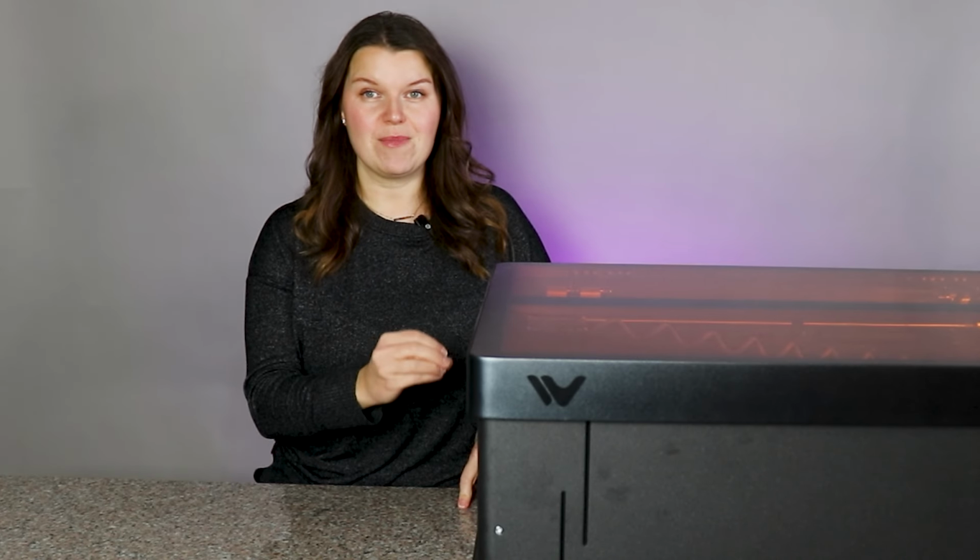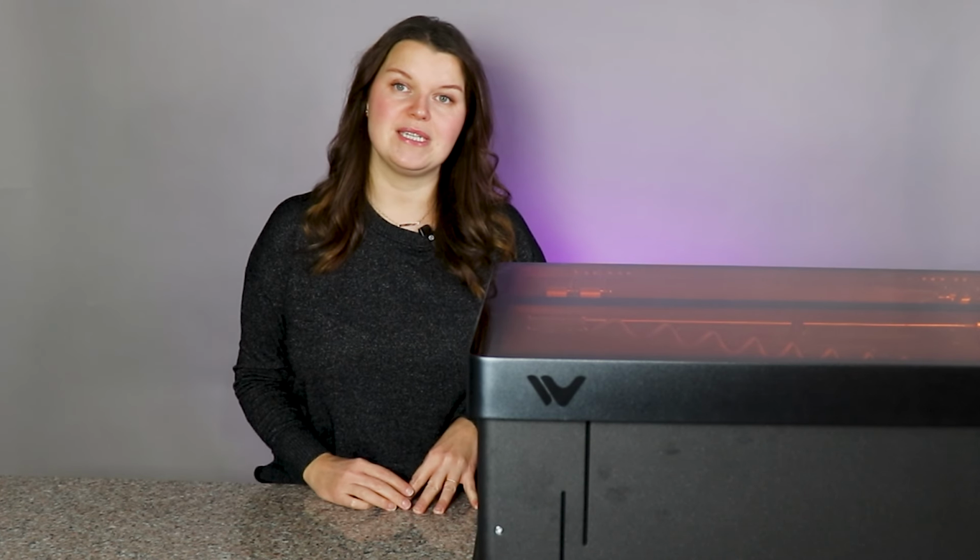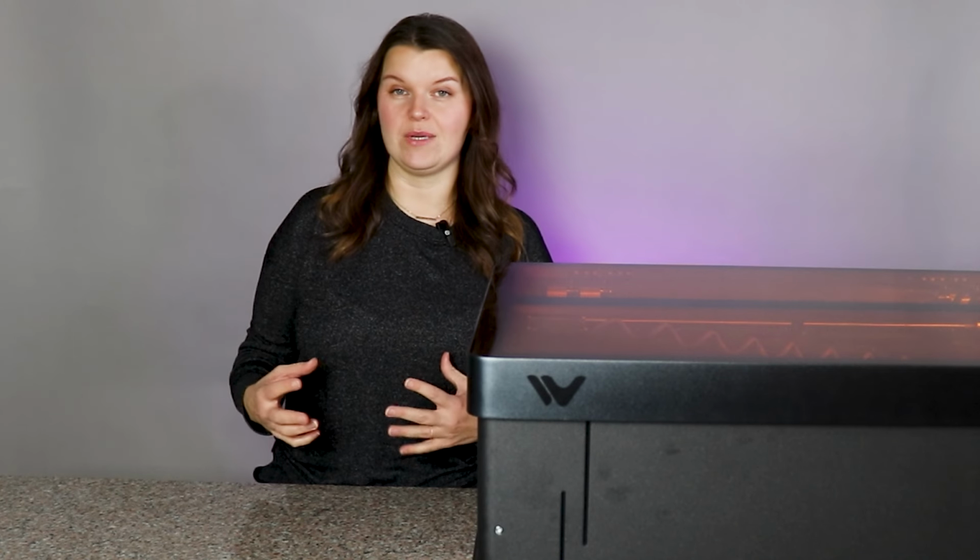The Pro in the name of this laser means it's a little more powerful. There is some cool technology built into here that allows that 45-watt laser to operate more like a 60-watt.